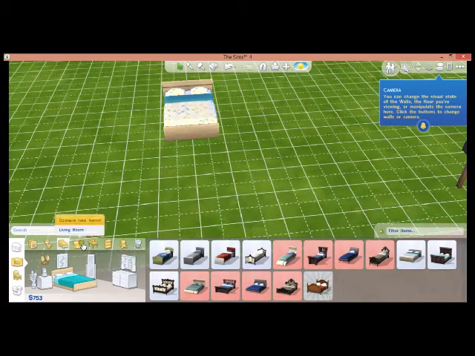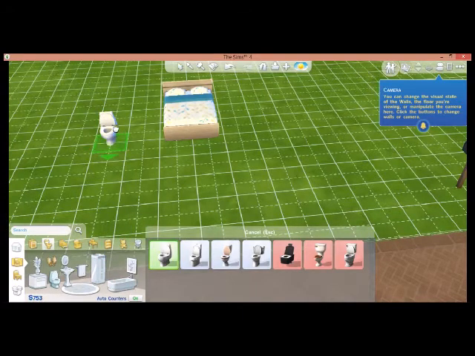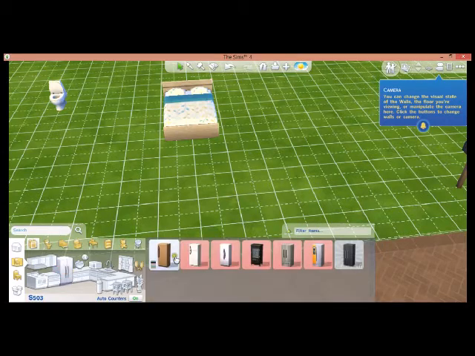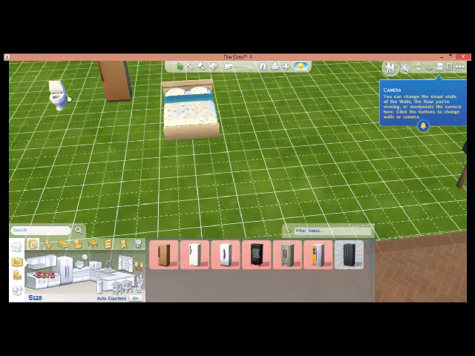So we've bought a bed, and, let's see, we're gonna need a toilet, obviously. Can these stand? They can stand on their own. You don't need a wall like in The Sims 3. So that's kind of cool. And let's see if we can get a fridge. Ha. Alright, so that's pretty much all of the money that I have. A bed, a toilet, and a fridge.